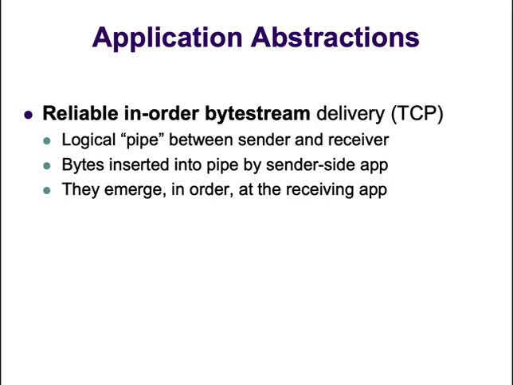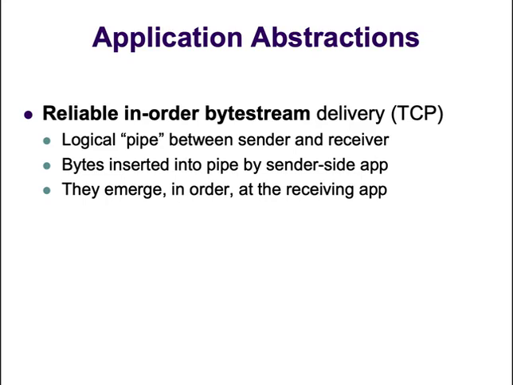And we're going to go into it in more detail in a bit. But at a high level, the way you can think of it conceptually is you have a sending application and a receiving application. Ideally, the abstraction you want between them is, think of it as just a pipe that is reliable, so it never drops anything, and it never reorders anything. So you put bytes into this pipe in some order, and the receiver just receives every byte in order.